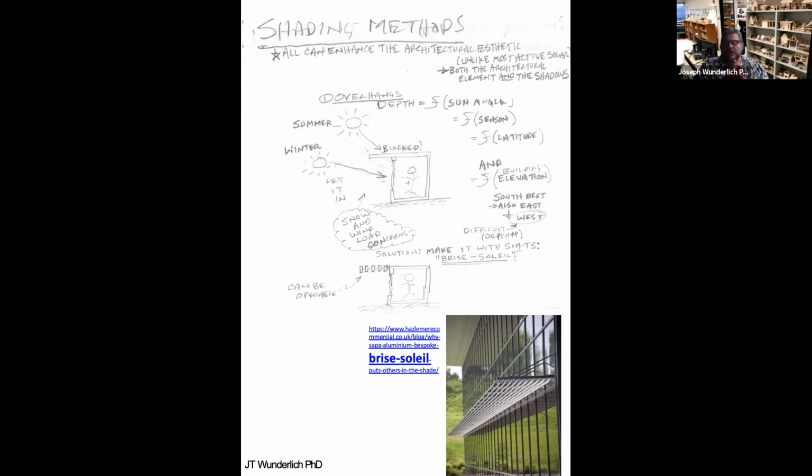So number one, overhangs, and the depth is a function of the sun angle, the seasons, the latitude, the building elevation. You can see the summer sun is high in the sky, winter sun is low, typically. And so you want to design this and very specifically understand the solar path and how that varies through the day. We're looking at a section here, so the sun is coming at us sometimes and then going away from us other times because it's part of a trajectory, right? The solar path. And then throughout the year, it varies in the elevation of the sky. The curve follows.